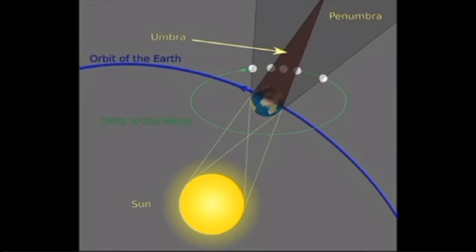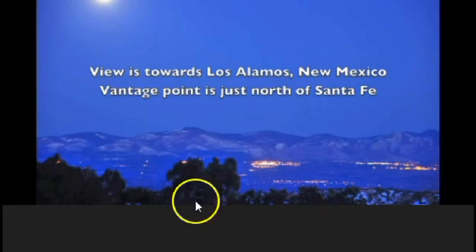Now, let's look at this video. Actually, I have two videos that I want to show, recorded the same day from two separate locations, two different states. One from New Mexico and another from Illinois. First, let's take a look at the footage right here from just north of Santa Fe, New Mexico, looking towards Los Alamos.